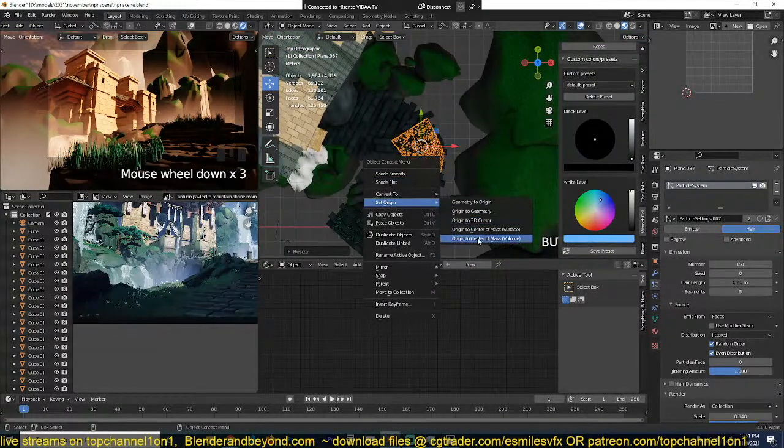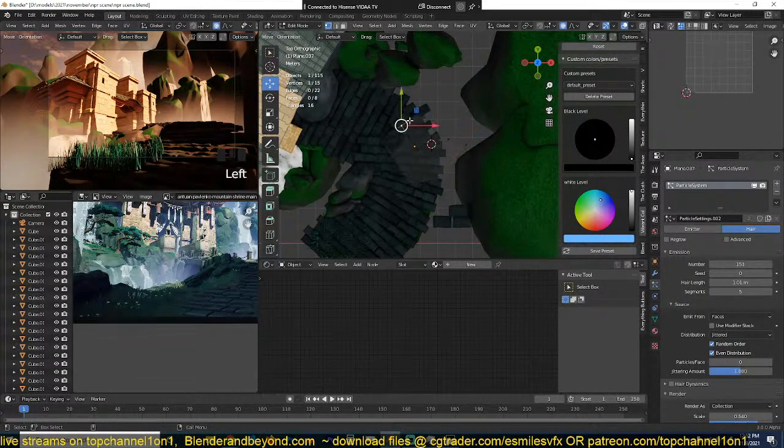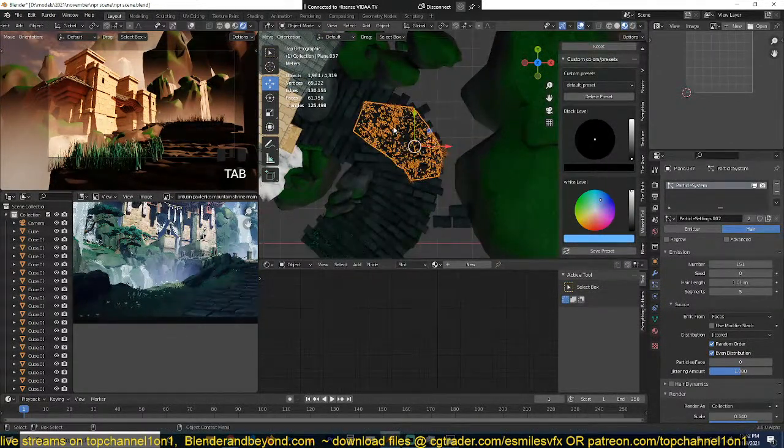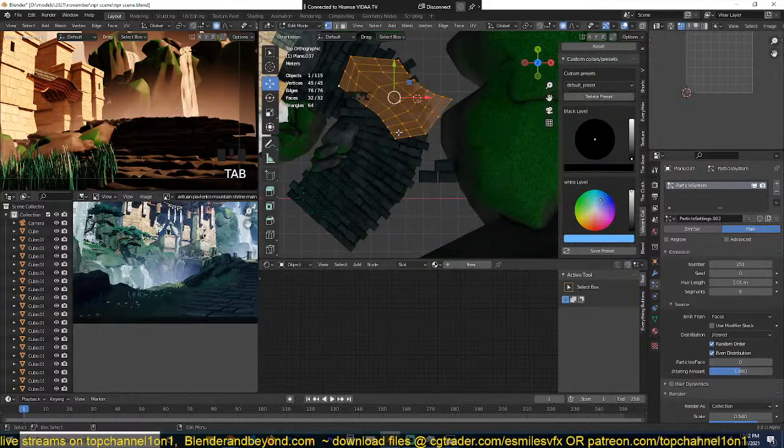I want to make sure that this extends. Maybe subdivide this a few more times. You can see we're getting some nice grass silhouettes there, so that is good.